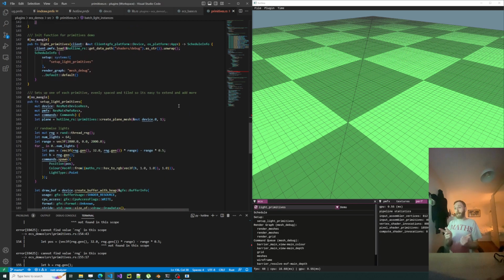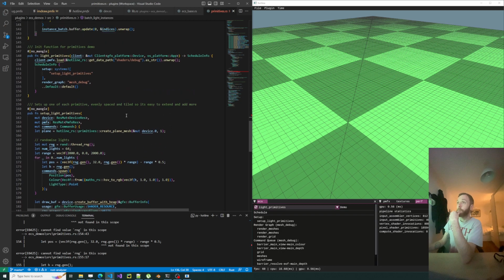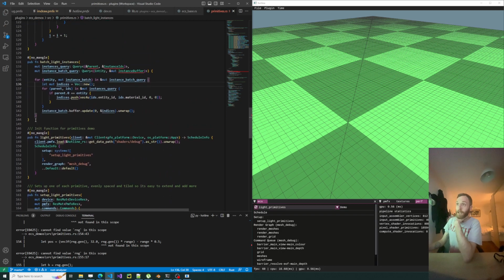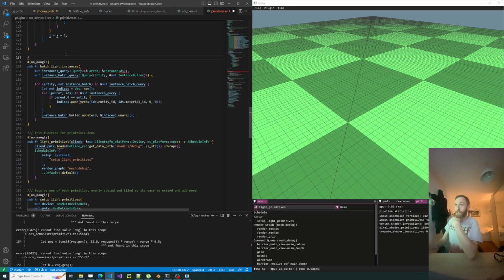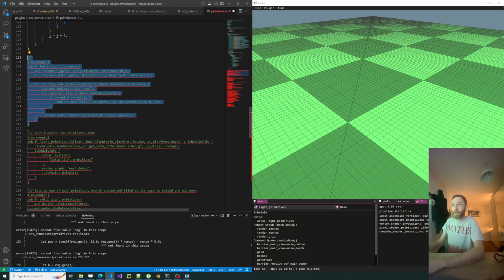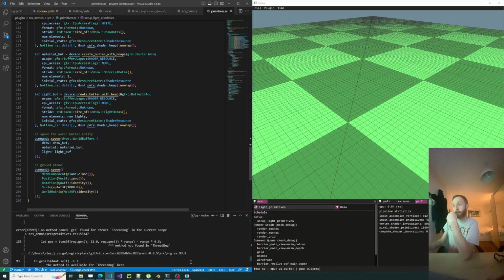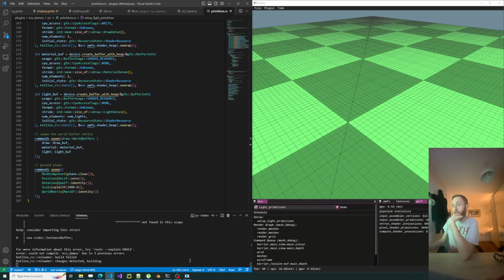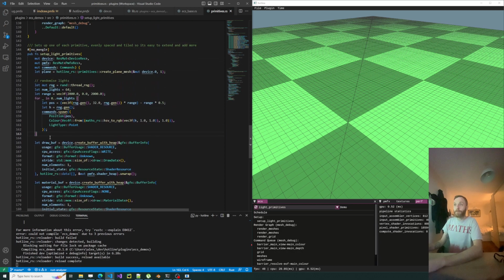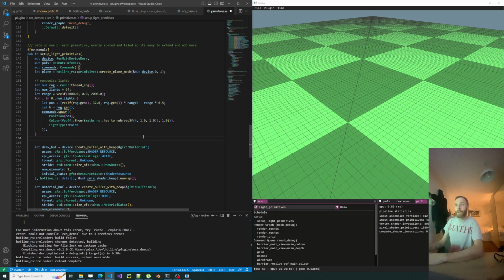So the lights might animate. That's something I'm going to do. I'm going to add in the ability to animate the lights. But for the start, technically I don't need to do this. I just need to fill up the light buffer with data. So, I mean, that was just copy and pasted from the other one. So, for quickness and for the sake of getting something working, I'm just going to fill the data with static light data.